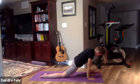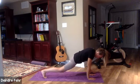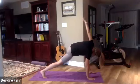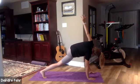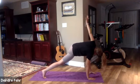From here, planting the left foot flat on the mat if it's bent towards the side, tucking the back toes under, lifting the right knee off the mat and twisting over towards the left, keeping the right palm planted, reach the left arm up and over towards the left. Breathing deep here.